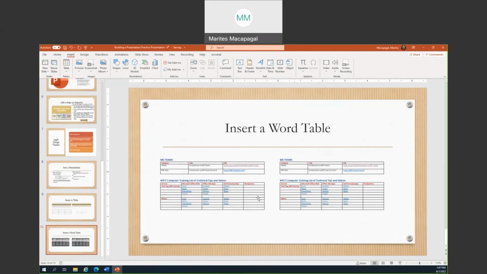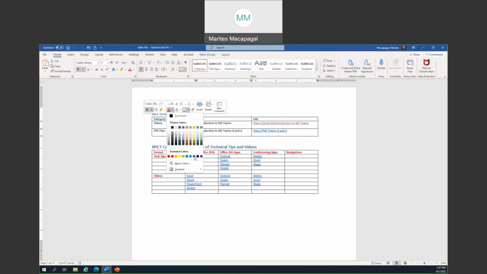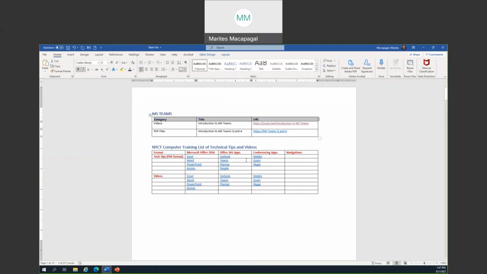This is not. Okay. So if I go back to my Microsoft Word, the current color of the heading, category, title, and URL are red. So I will select that and I will replace that now with a dark blue color. And I would increase the size to size 12. And I will center align the table. So that's the new change. And I click away. I save the changes to the Microsoft Word document.